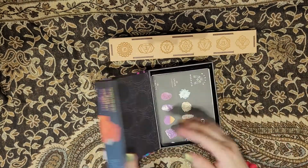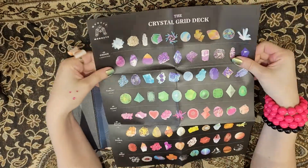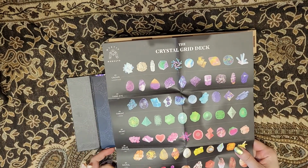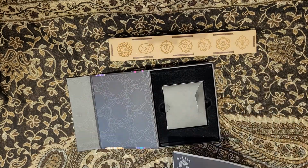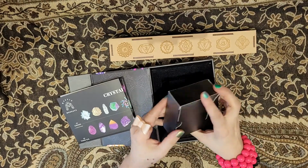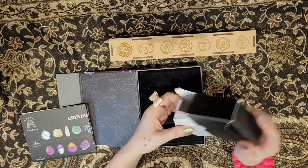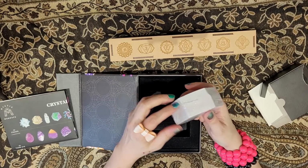Also comes in a box. I absolutely love this crystal grid chart of all the different crystals. And it breaks down by crown, third eye, throat, heart, solar, sacral, and root. Just thought it was really cool. I did notice though that this one was the last one at the store and there was a tear in the box, but I was torn between this one and another deck that was also crystals, much bigger than these cards, but it was a little less. These cards were a little more, like dollar-wise, but I just felt like I liked the shape.